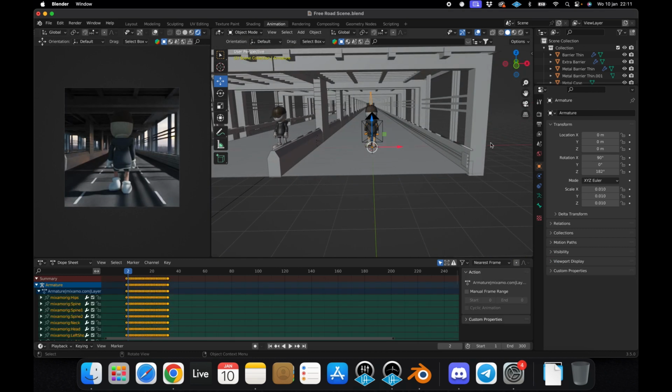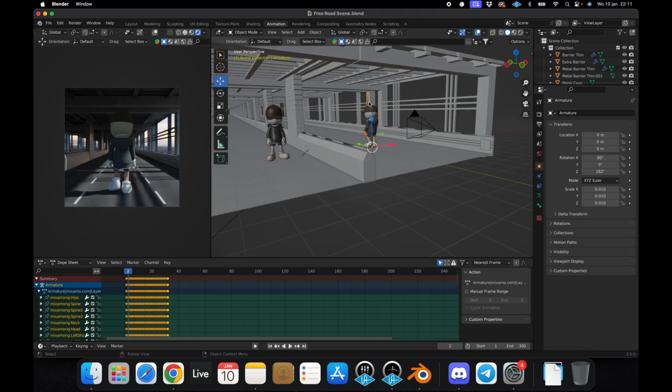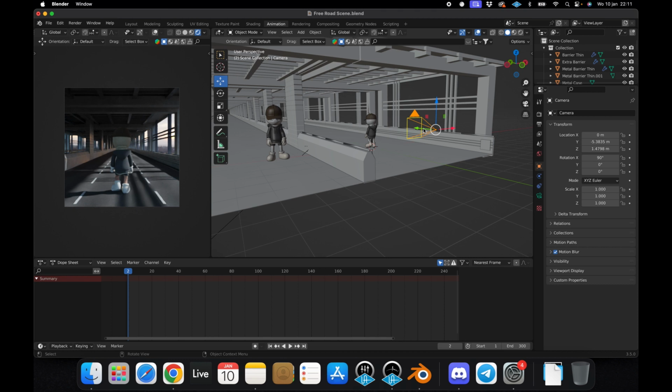I think it looks a bit big as well. So I click on my armature. I just want it a little bit smaller, so I click on my armature, I go to object properties. Here we can see scale. I'm just going to bring my scale down to 0.8. It's just a guess. 0.8 and 0.8. Yeah, that looks better to me. It's not too big. It might be a little bit smaller as well, but okay.